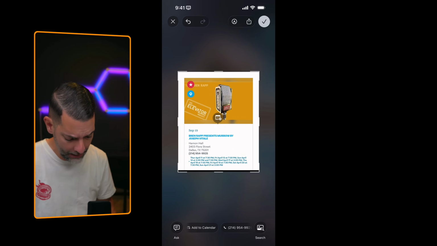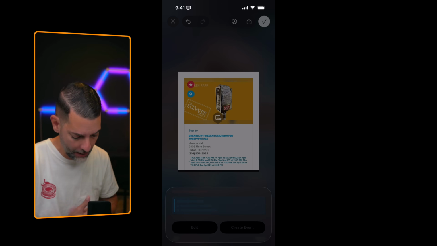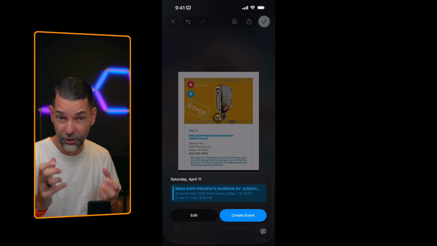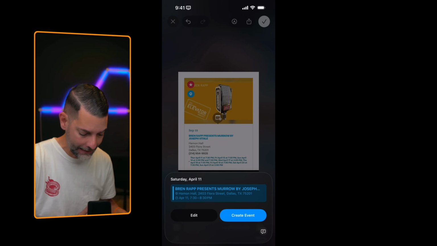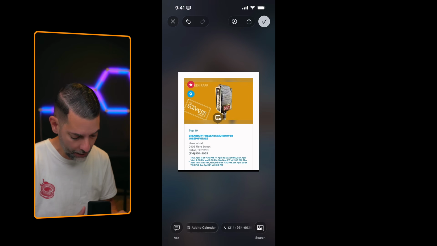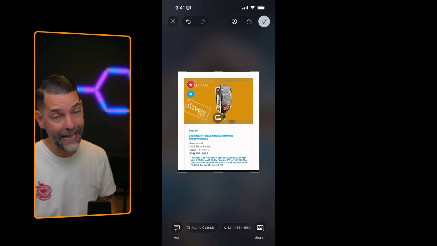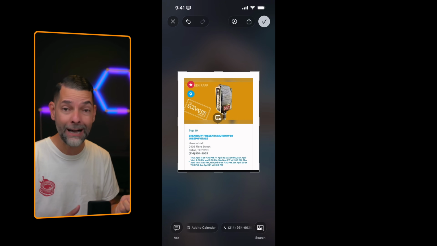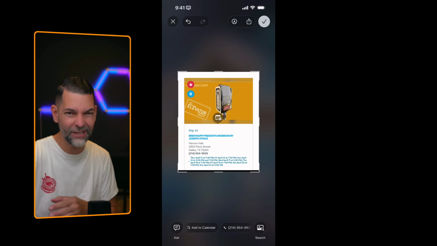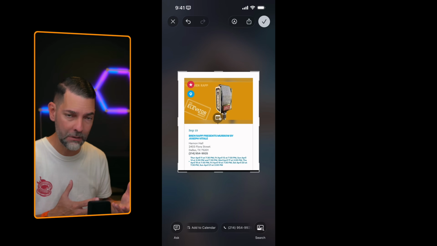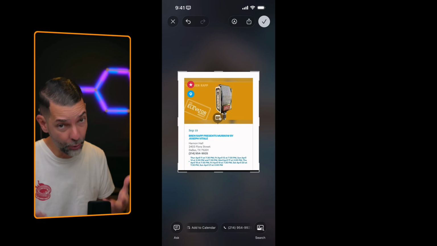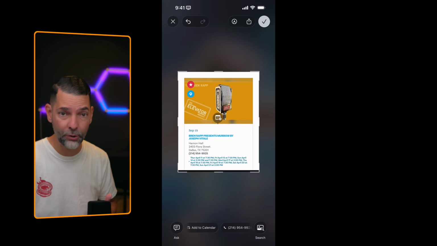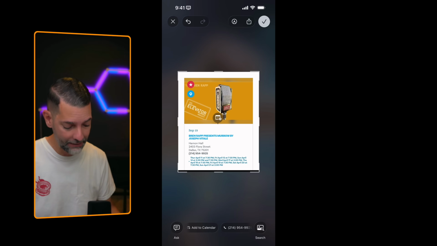So if I tap on add to calendar, it'll go ahead and create a calendar invite for me. It'll bring in all that information, again, just from a photo, and I can now create an event. The other cool thing is that I can always ask Apple Intelligence if I'm taking a picture of a flower, of a fruit tree, of an object, and I don't know what it is, I can use Apple Intelligence and it'll determine or try to determine what that is. And if it can't figure it out, that's where it'll prompt you if you want to use a service like ChatGPT.